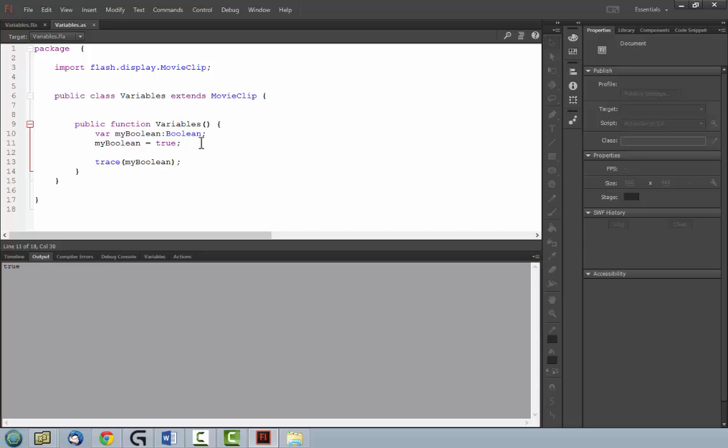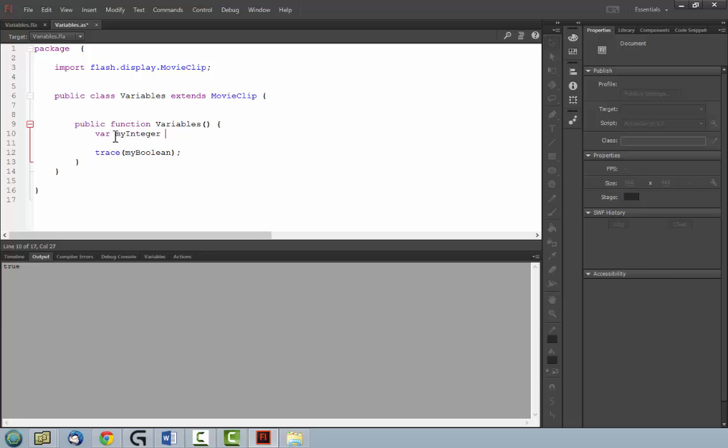So it's given you just the value of whatever my Boolean is. So Booleans are quite simple, but they're used much more often than you might imagine. They're basically to control the state of your program. So we'll have a better look at Booleans when we look at if statements and switch statements. They are very useful.